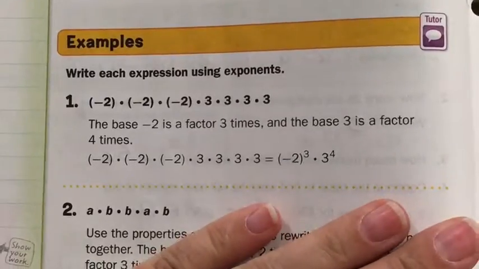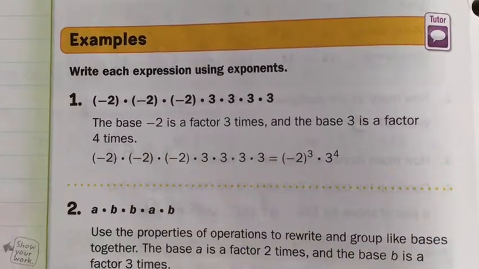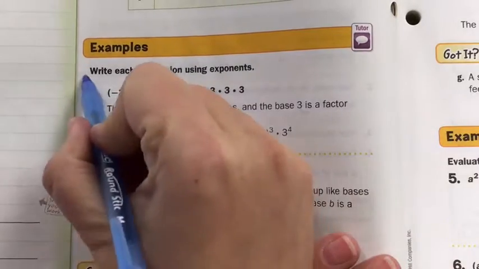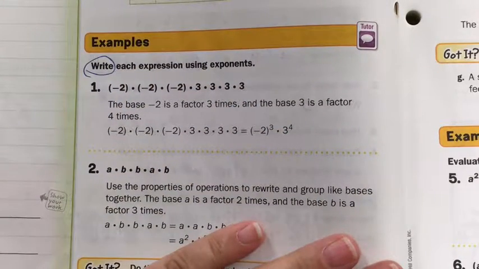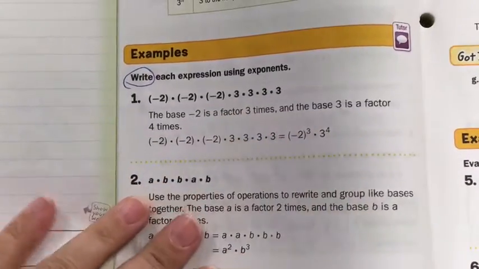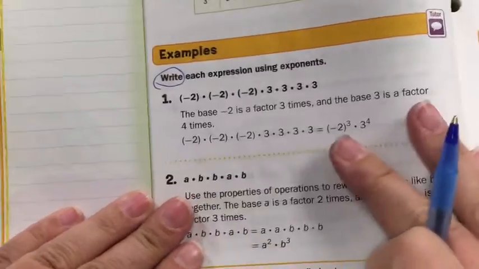Okay, now these, example 1 and 2 for the homework. These are the ones that you need to do. And all you have to do is write them. You don't have to solve them. You don't have to use your calculator. All we are really doing is writing them out. So with that, there are some important things that you need to add into your notes.